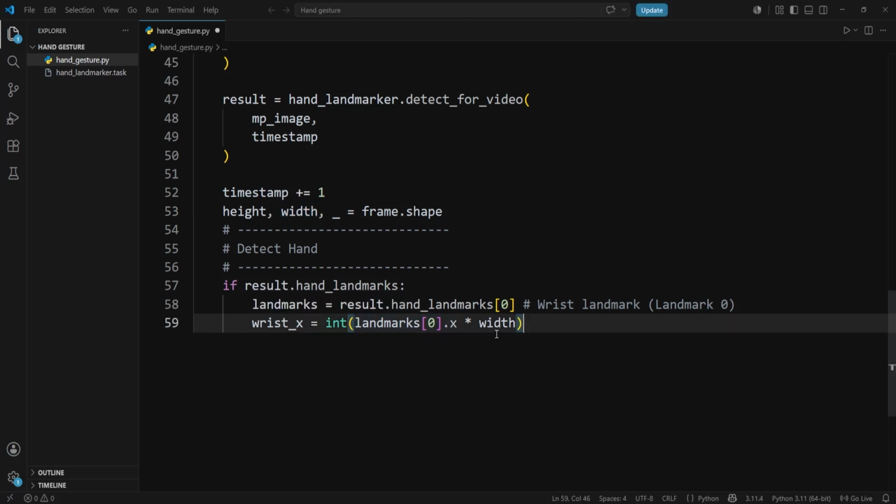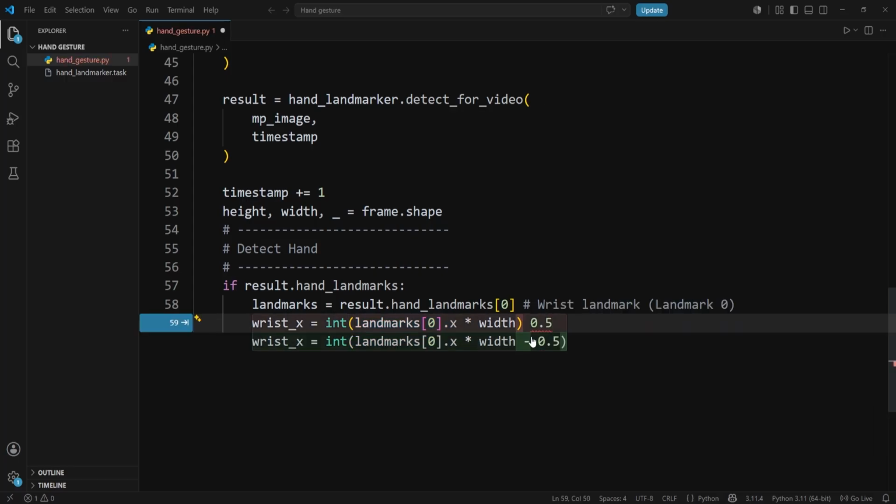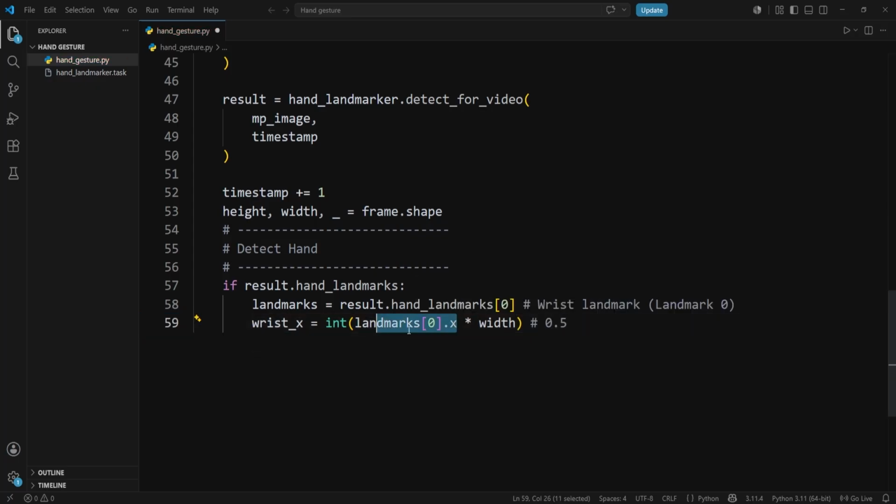Now the question is, what is going on here? What does that mean? MediaPipe returns the landmarks as normalized values, something between 0.0 and 1.0. It could be anything. Suppose our value is 0.5. Now I'm going to make it a comment. So here I'm going to type hash. Suppose it returns the value 0.5. This coordinate x-axis value is 0.5.